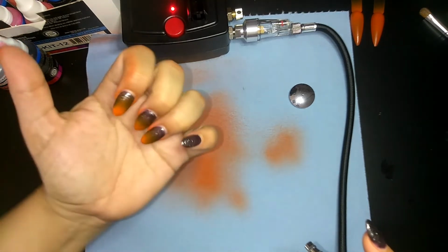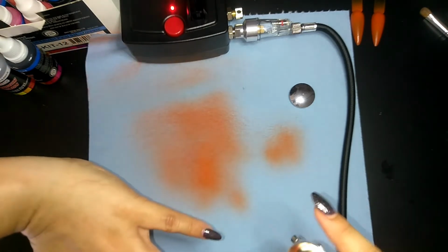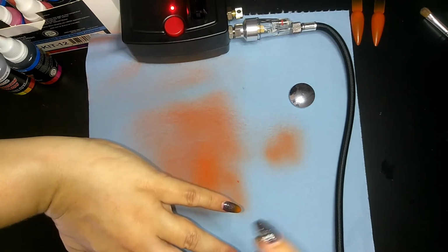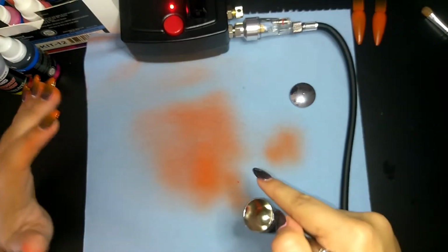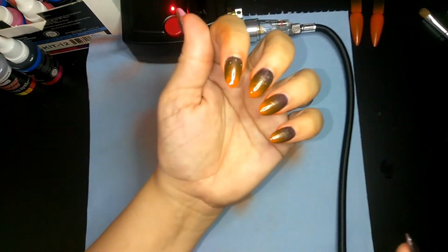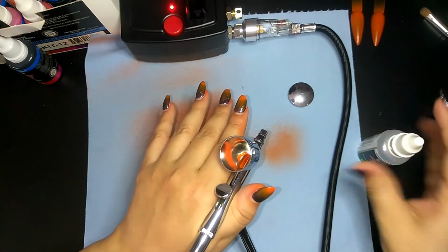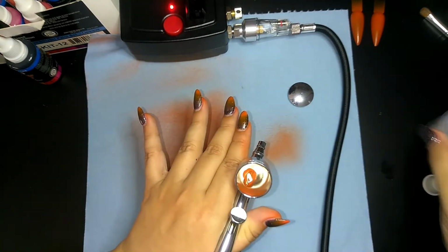Trigger happy. We just need to get the hang of softening, right? Softening it before I go nuts. So let me try to go a little bit softer. This looks so cool. Hey, I got my pinky before the paint ran out. Okay, so cool. I'm ready for Halloween. Okay, so now what I'm gonna do now is put in some airbrush cleaner now, so I can clean out the paint.